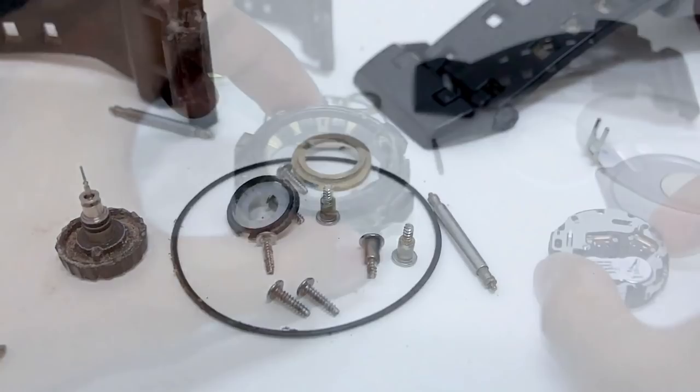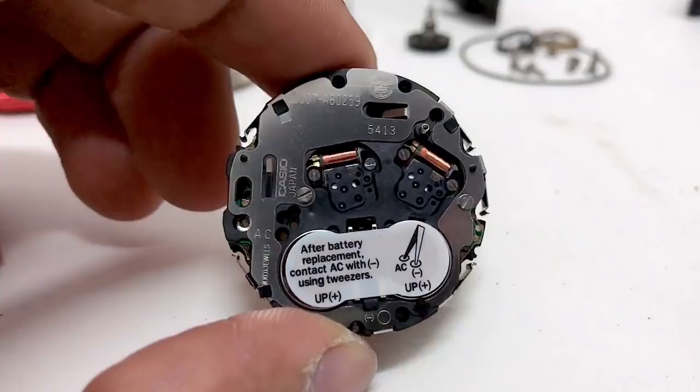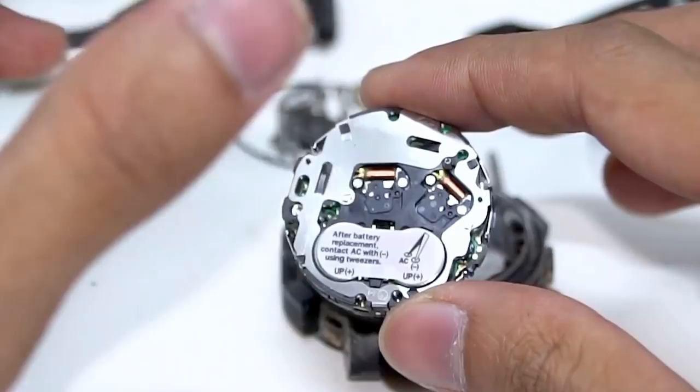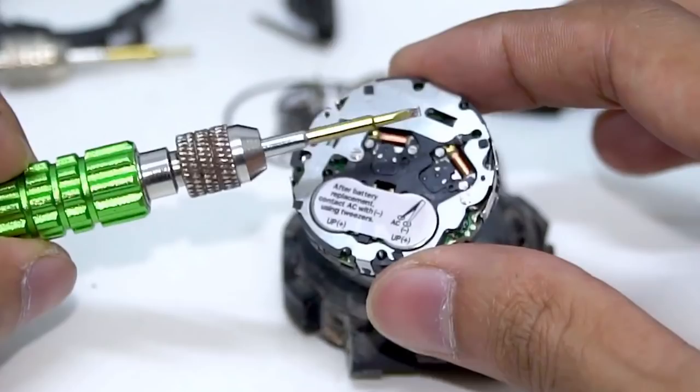The most interesting part about this watch is the module. We're going to have a look at the Casio Japan signed engine. Some numbers going on there, and since this is a Bluetooth-equipped model you're gonna need all the serial codes — if you look at the back there's a lot more information compared to basic models. You can also see we have two batteries — this is how this Bluetooth watch can last longer compared to other smartwatches that last just a few months. Having two batteries is key. There's also a spring for the beeping tone.